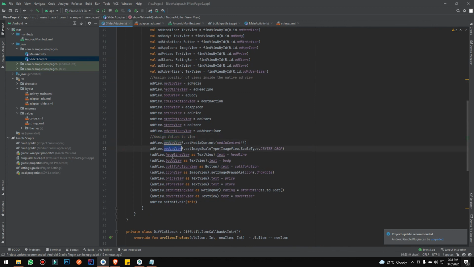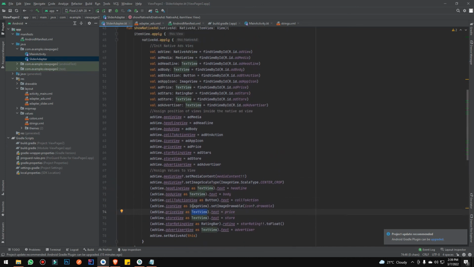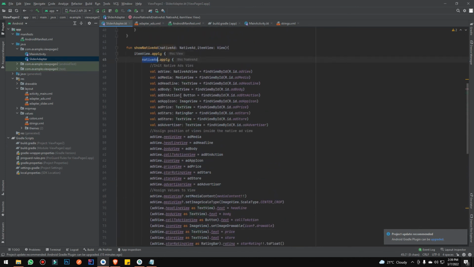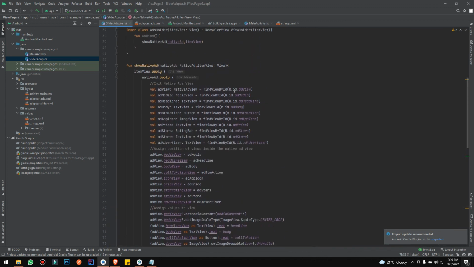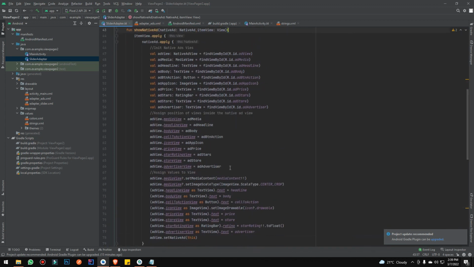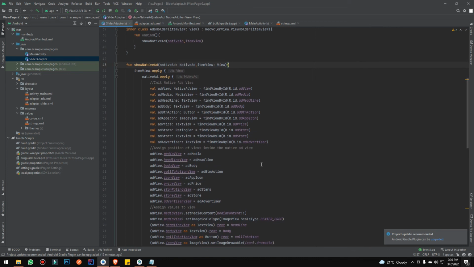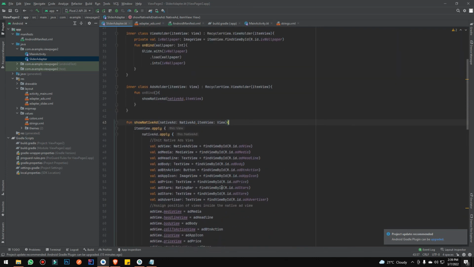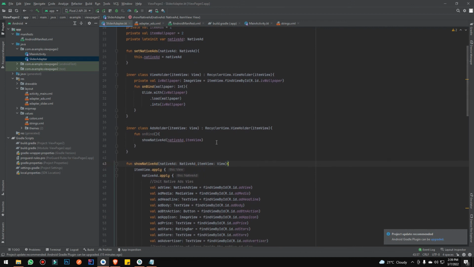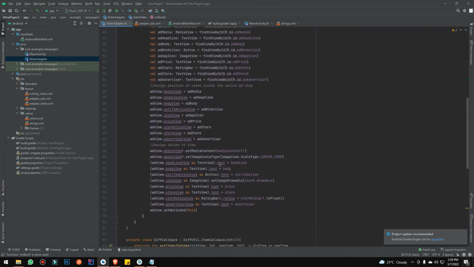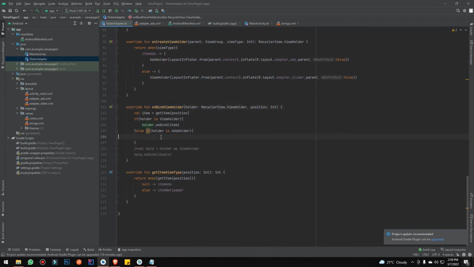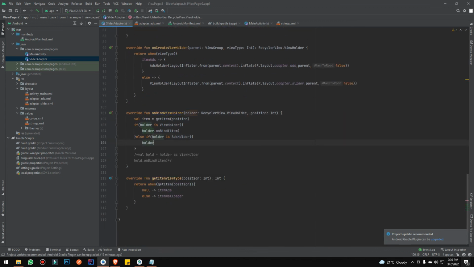We need to assign the values to all these views. So we are going to provide the text to this, and the body to this text, call to action to this button, drawable to this image view, price to this text view. And after each and everything, we need to submit this native ad to our main view. So this is how this function works. It takes too much time, that's why I already made that function. So if you need that function, you can get this from the project. And now we just need to call that function inside of our on bind view holder here, holder dot on bind.